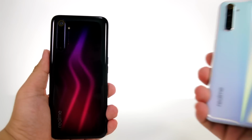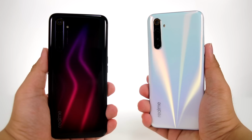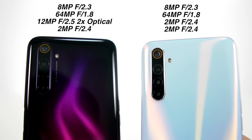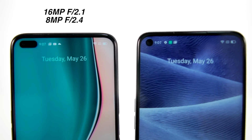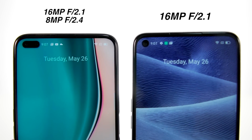Now, for their cameras, actually, yung kanilang main camera na parehas silang 64 megapixels and parehas rin na Samsung GW1 yung ginamit. So, ano yung pinagkaiba ng cameras ng Realme 6 Pro sa Realme 6? The difference, guys, that we get is merong 2x optical 12 megapixels itong Realme 6 Pro, while the Realme 6 we get to have 2 megapixels depth sensor. For the front-facing cameras naman guys, parehas lang din na 16 megapixels, but of course, may secondary camera nga po itong Realme 6 Pro na 8 megapixels ultra-wide.